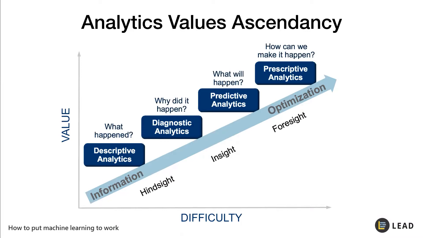So in this chart, it describes the type of analytics we perform. From left to right is what is difficult — the one on the left-hand side is the easiest, hence it has the lowest value. Descriptive analytics is what everybody is doing: looking at pie charts, bar charts, line charts — basically looking at information that happened in the past to learn what happened. For example, your sales go down by 20% last month, or your churn rate of telco companies goes down by 15% last quarter.